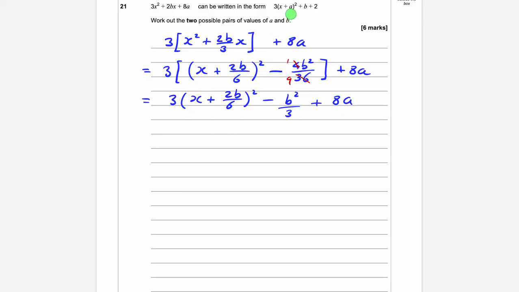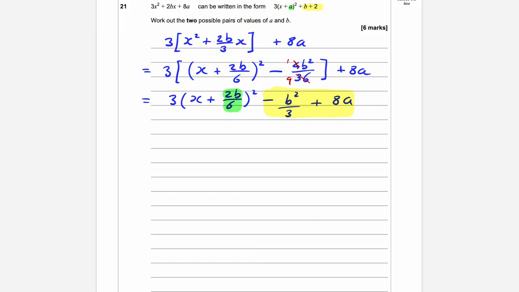So basically, this a here, I have a 3, he's a 3, fine. I have an x, he's an x. But this a here must equal this here. And this b plus 2 must equal all of this. So he says 2 possible pairs of values of a and b. So let's equate them. We'll make 2 equations and find out what's going on.